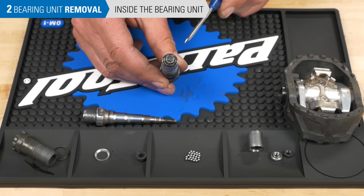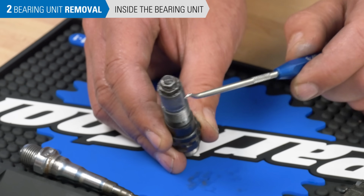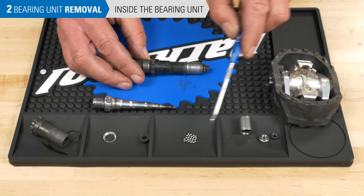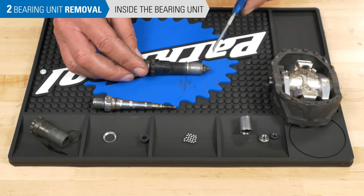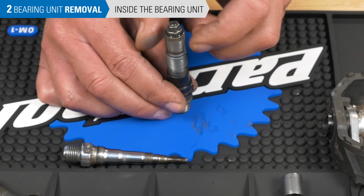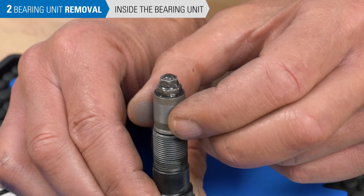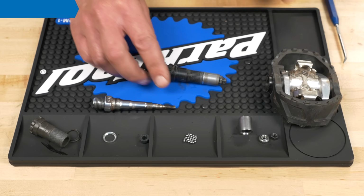Just like a hub, we're able to make adjustments to the cone through the lock nut to take play out of our system. Now we don't need to take it apart to this level because we can flush it and clean it and get fresh grease in there and then do our adjustments without taking it all the way apart. So the next step is actually to check for play here, and then we'll see how to take that out and then how to pack it with grease.